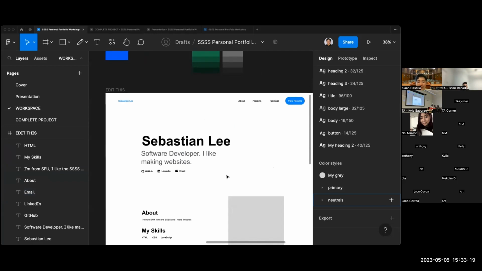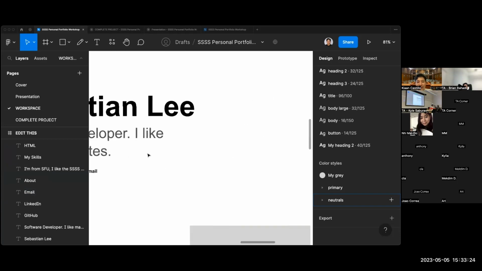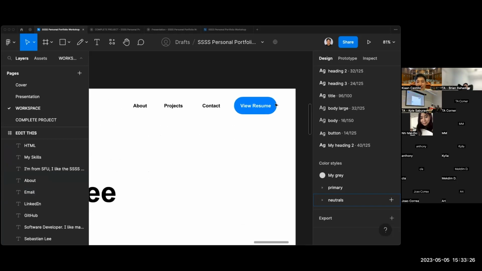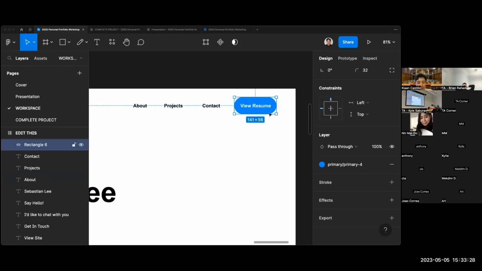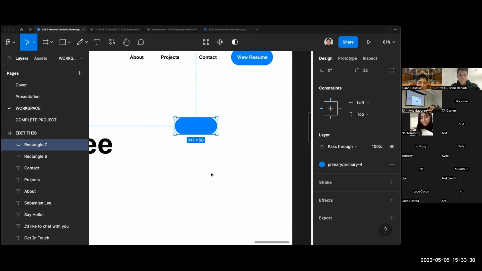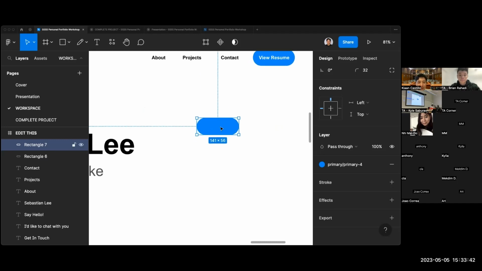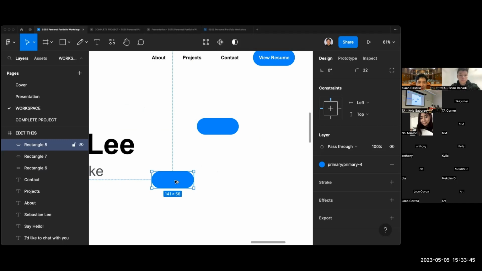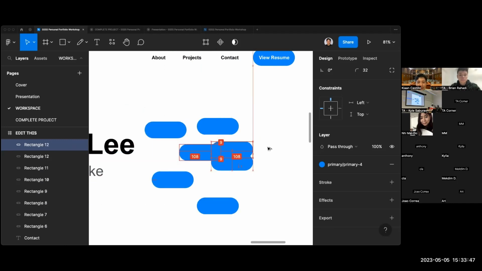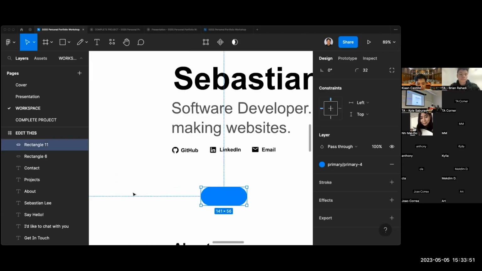Okay, now it looks much better because we have icons, but we still have to turn them into buttons like this. So we're going to do the same thing we did over here. You can duplicate this by doing Control D, or you can hold Alt and then drag it. So I want to duplicate this, and I can have multiple of this. But I just need the one here.